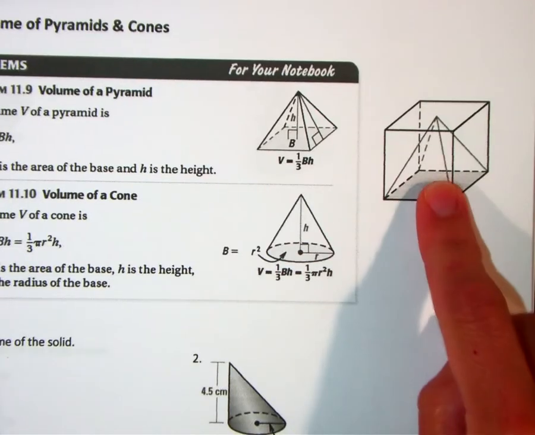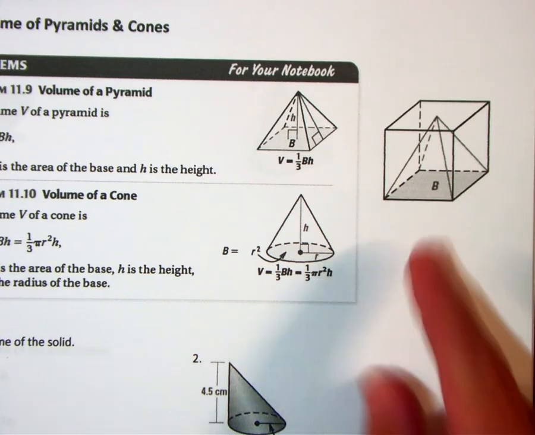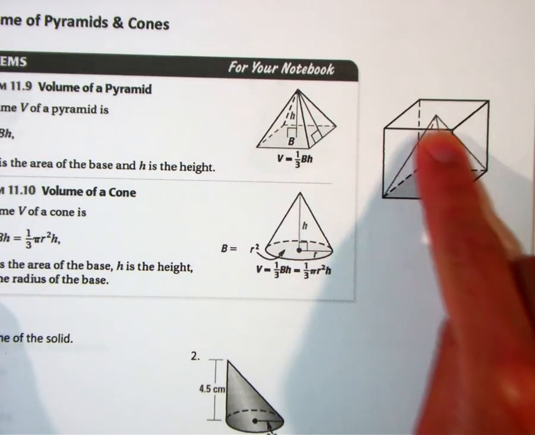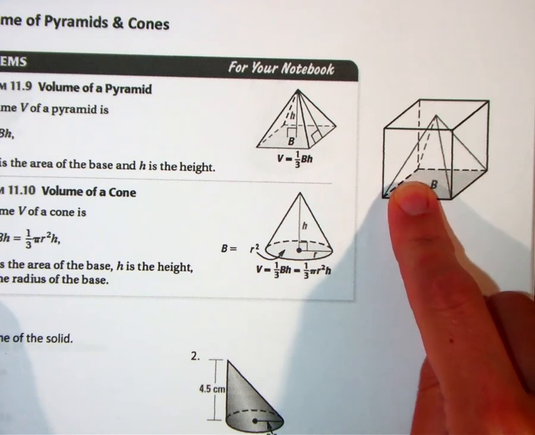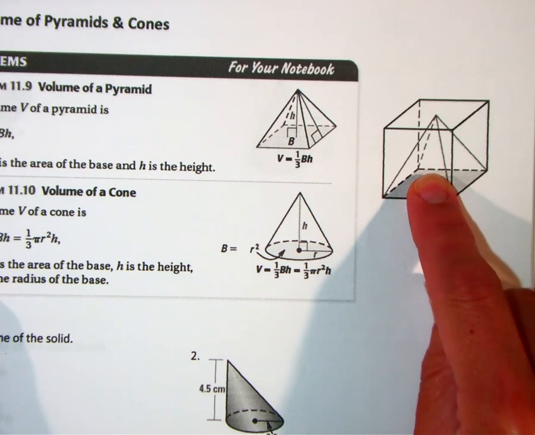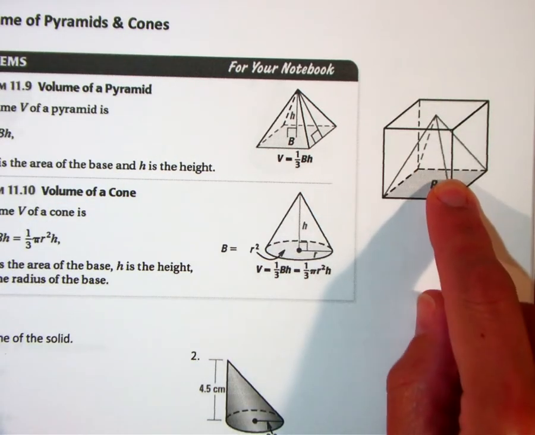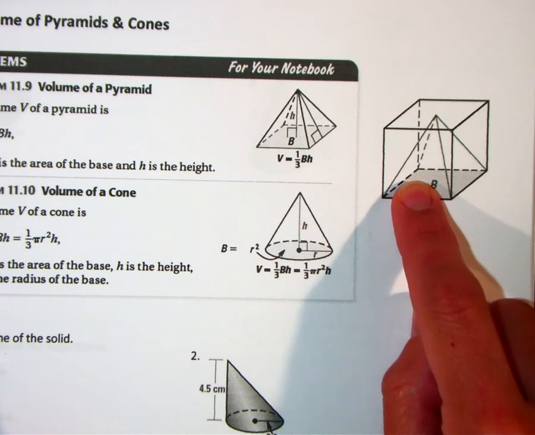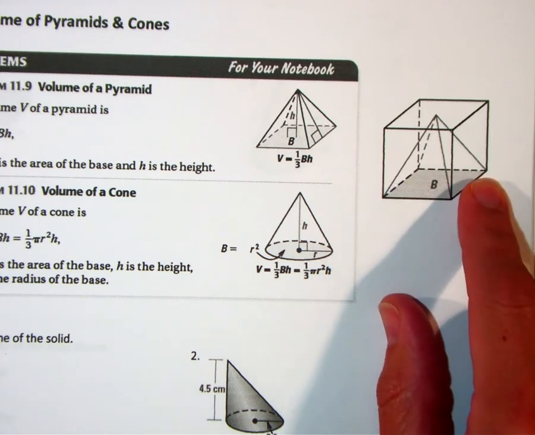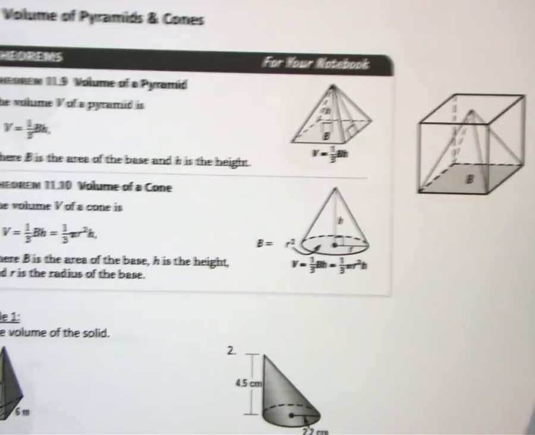But there's a picture over here to the side, and what we would do if we were together is I would have little props here, and we would take this smaller pyramid and see how many times it would take to fill that up, and then dump it into the larger prism and see how many pyramids it would take to fill up a prism. Well, it turns out that it takes 3 of them, which is where the 1/3 comes from.